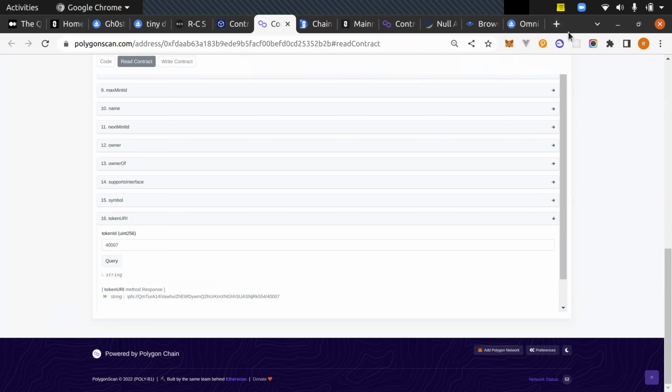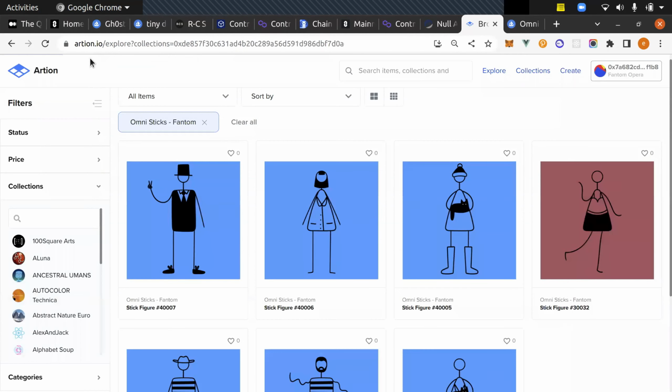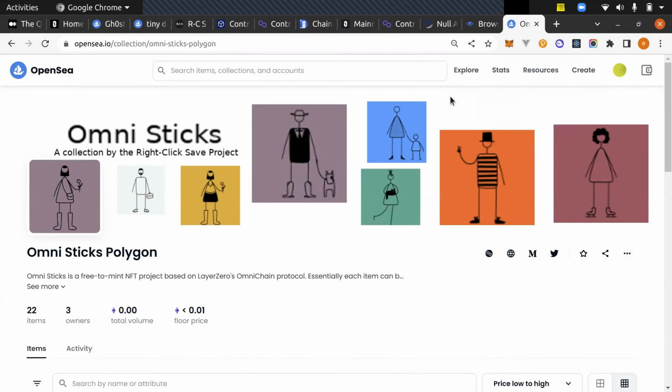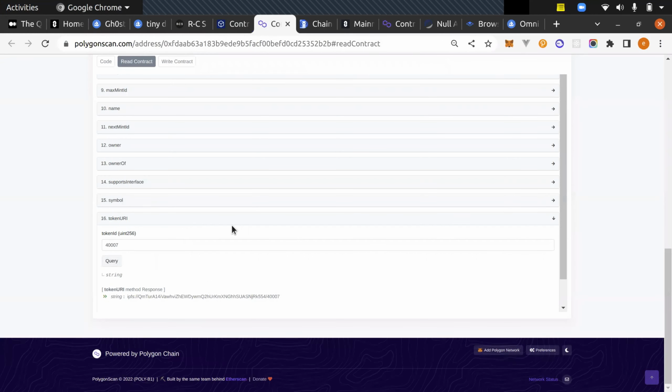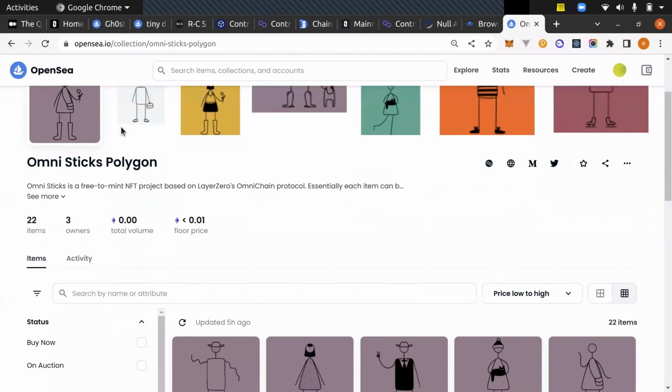And we can double check this by going to our marketplace. Now this 40,007 should disappear when I refresh. Okay, so I had to pause the recording because sometimes these things take a little while to transfer, and I wanted to make sure that the transaction completed. Anyway, so we moved our item. We already confirmed via the contracts that this item no longer lives on Phantom, but it does now live on Polygon. So let's check our Polygon collection.